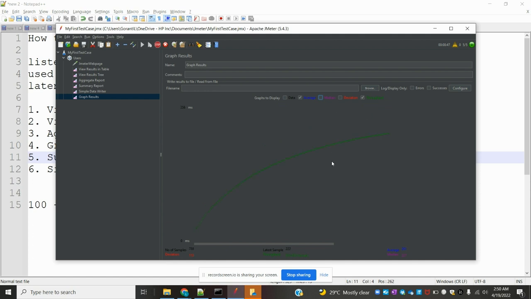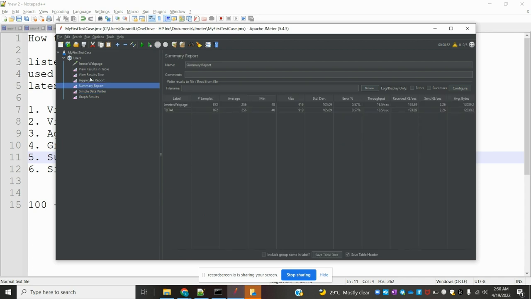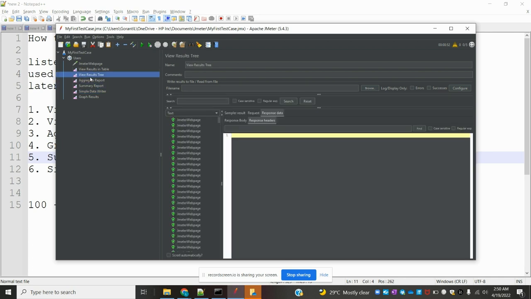All this graph we can see. Until I stop, it will not stop. This is the way we can use listeners in our JMeter, and we can see all our reports.